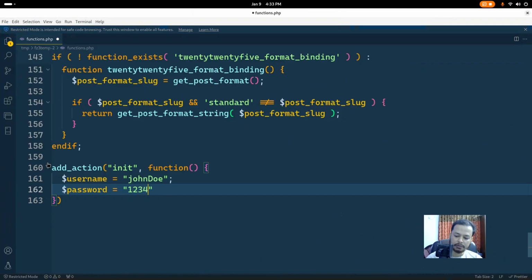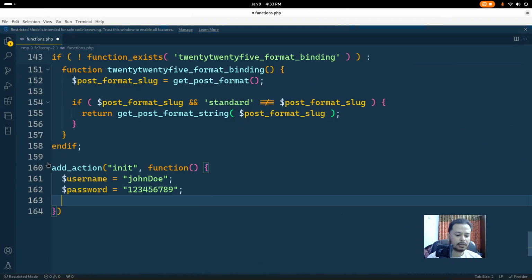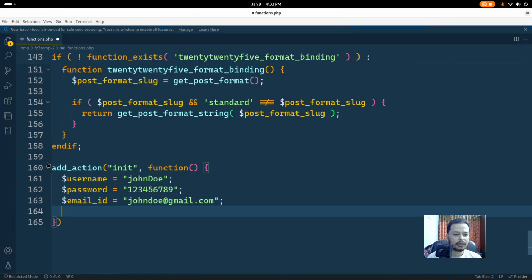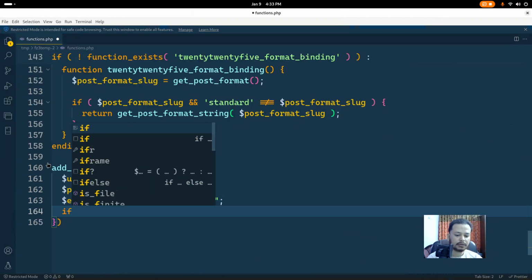I'm going with 123456789, and email ID, johndoe at gmail.com. And so we're done with this, and we'll check with an if statement.